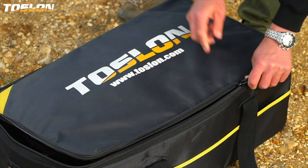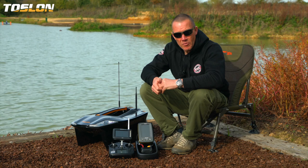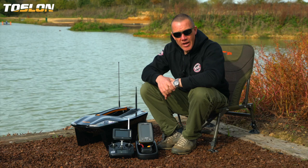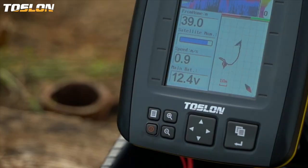So we're going to give you a quick overview, or my overview, on my use or introduction to the X-Boat and the TF640 Echo Sounder from Toslon. Now, I got put onto the X-Boat probably about 12 months ago. I was searching around for a very easy to use boat with reliability, with good build quality, but one that was very, very simple to use. And I wanted specifically a really detailed echo sounder.